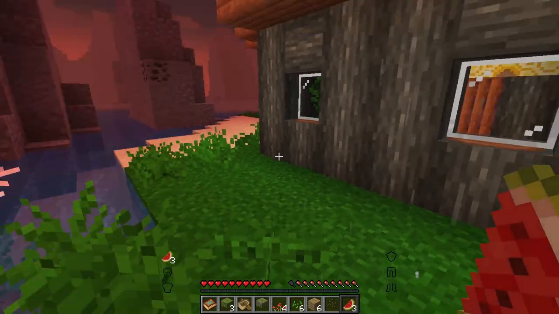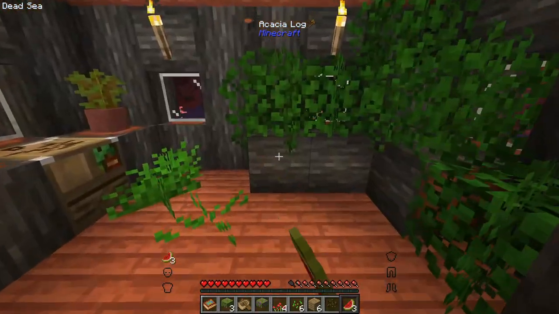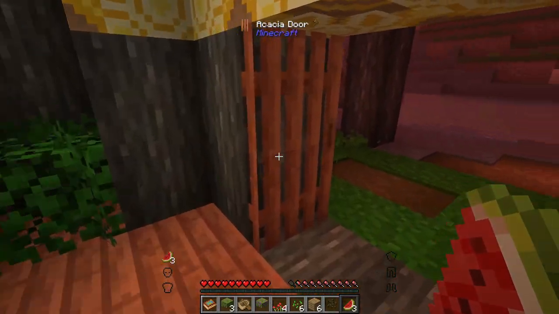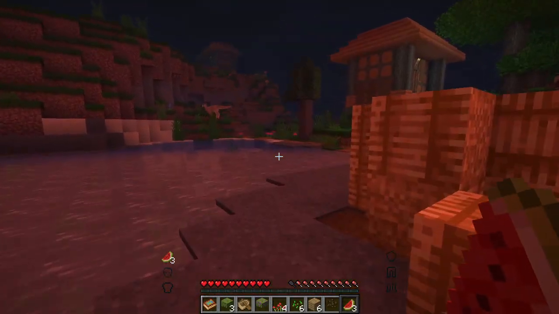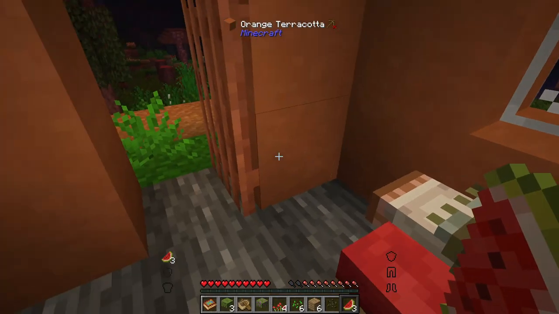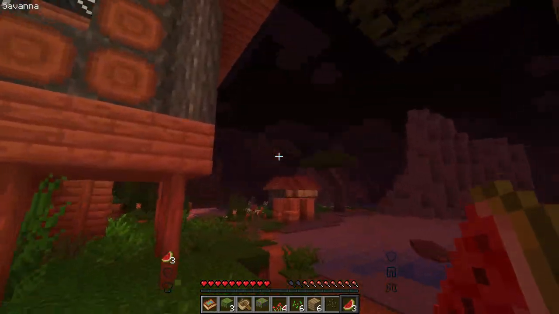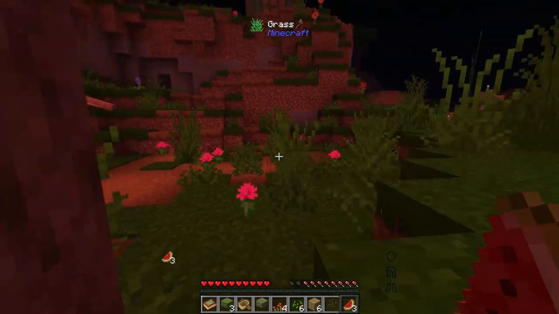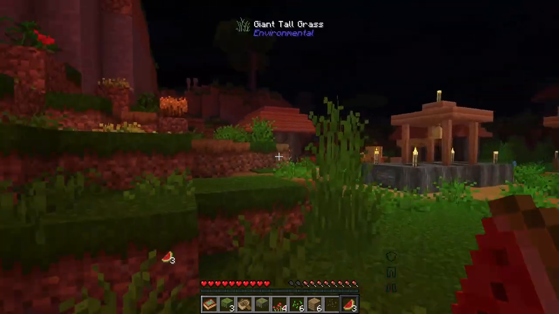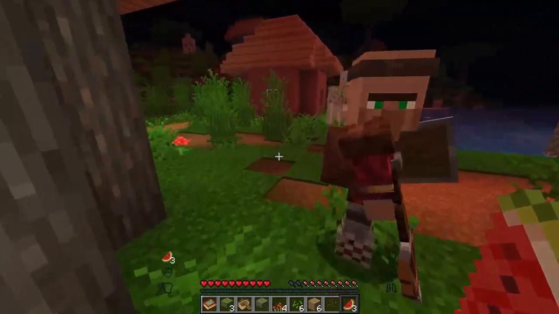There's so many cool things in here. That's insane. Alright, well, we're gonna try to go to sleep because it's nighttime, and I don't want to get attacked by things. Excuse me, good sir. Current lunar event is blood moon. I can't sleep. Alrighty then. We'll save whatever that structure thingy over there is until we've discovered all this stuff in the main part of the village. I guess we're just gonna stay in a house for the night.